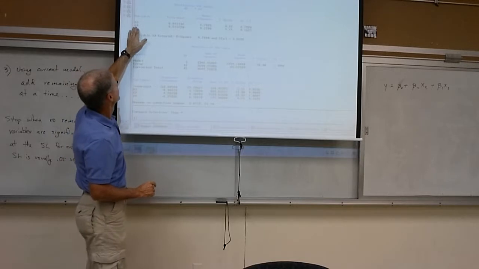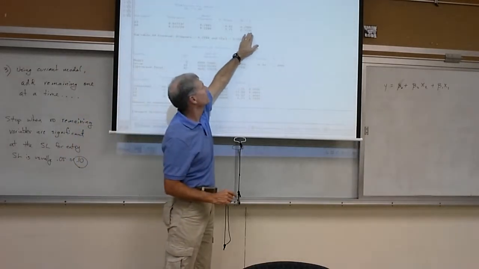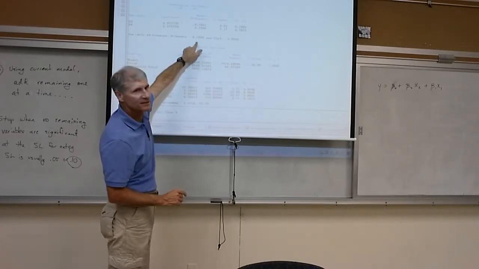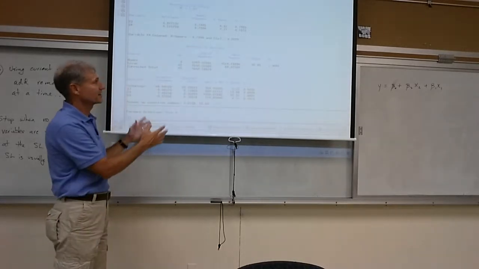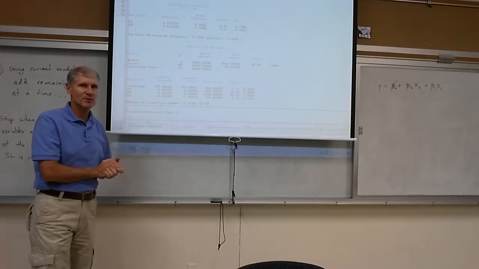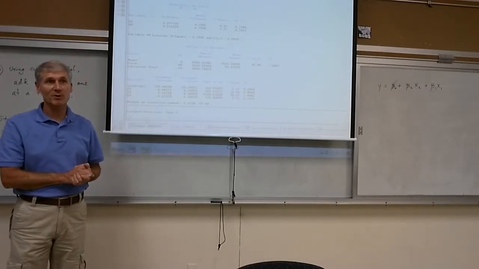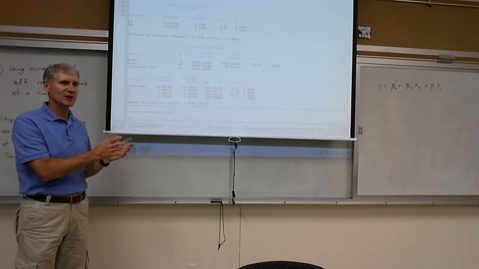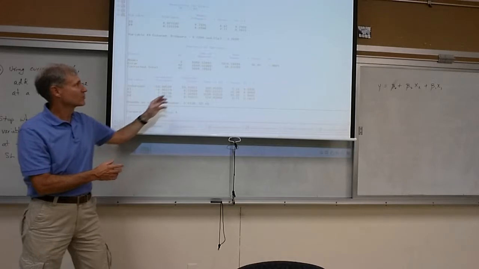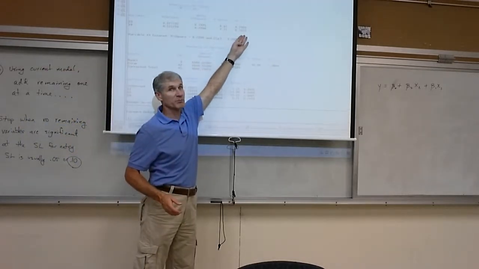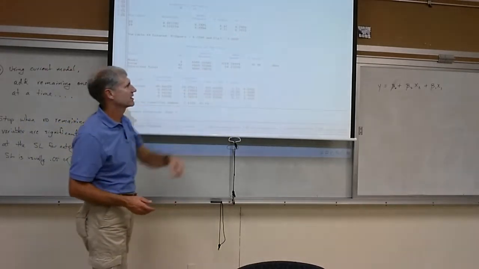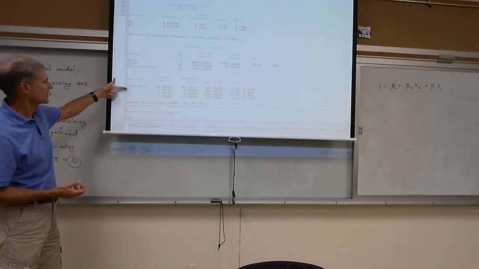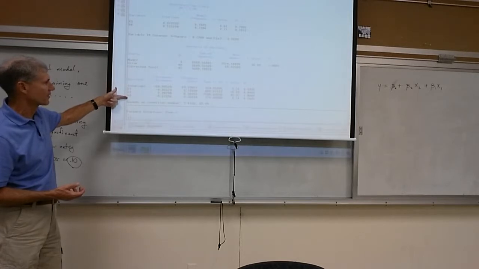Look at that. X4 p-value 0.1073. It says variable x4 was entered, so it put it in the model. So I must be wrong about what the default is. The default must be 0.15. So if I put SL entry equal 0.1, then this one wouldn't make it in, but just barely. Right? And we'd settle on that same model. But now we have a model with x1, x2, and x4.